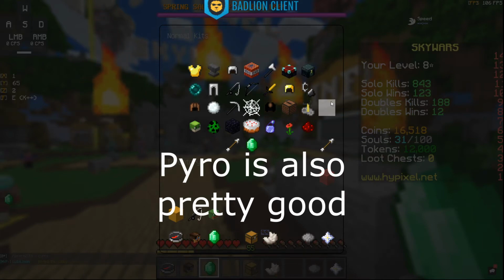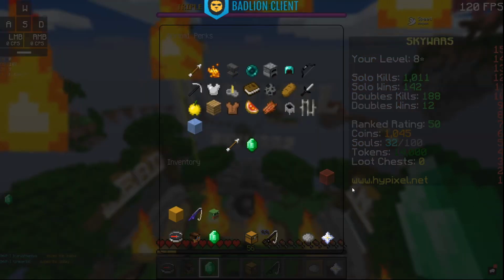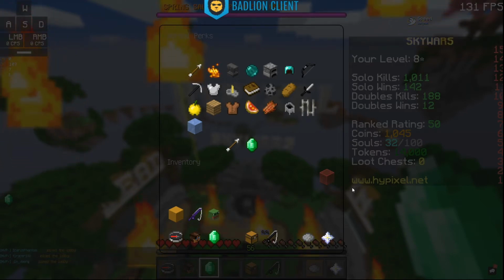Moving on to perks now. Perks are really important to have when it comes to Skywars, and a lot of them are really useful. Like I mentioned before, this video is just going to be about normal mode, so I'm only going to list off the normal perks that I think are pretty good.